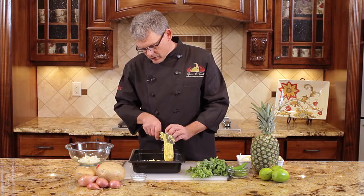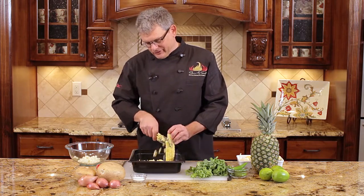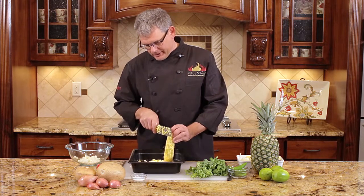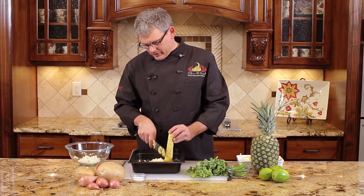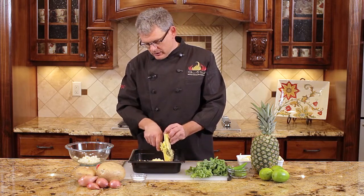And salsas are great to ad-lib with. I mean, if you put an extra half a cup of corn or an extra half cup of jicama in your salsa, it isn't going to make any difference. You'll just adjust it out with salt and your lime juice.